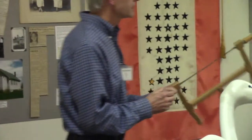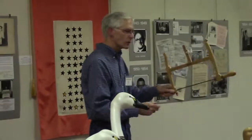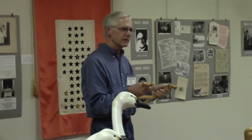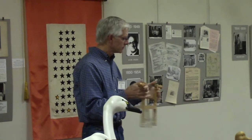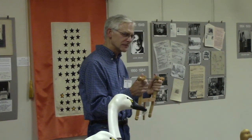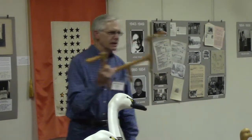Since I don't use power, the alternative to a bandsaw would be something like this, a bow saw. We got a couple of these. Kind of the thickness of a bandsaw blade, so you can go around corners and everything. But I've never been able to get the hang of it, so I've told myself I'm gonna learn how to do this, but I haven't yet. So I think that's my next step, is learn how to use this saw, because my process is really cumbersome.